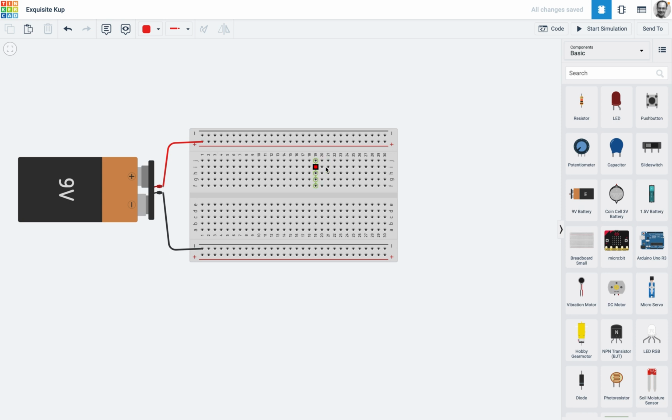Okay, so in this one I'll do a series and a parallel just to show you how it works. Now if we bring the LED, you can see that we've got some of the data there. We've got the flat side there, which is the cathode, that's the negative side, and we've got the positive side there. And again, you're quite welcome to turn it round if it makes your life easier.